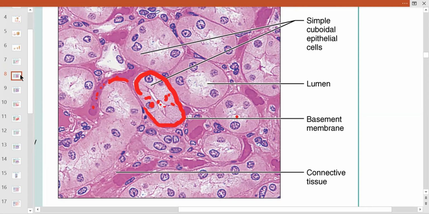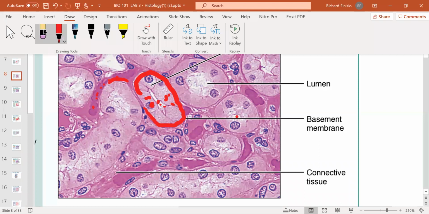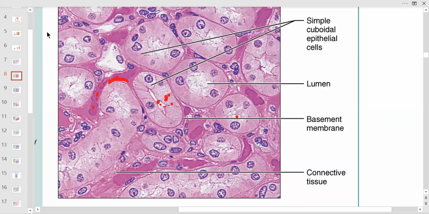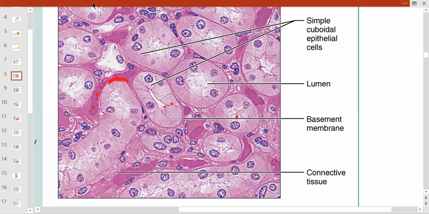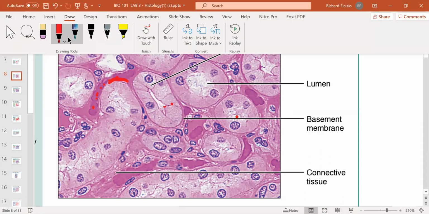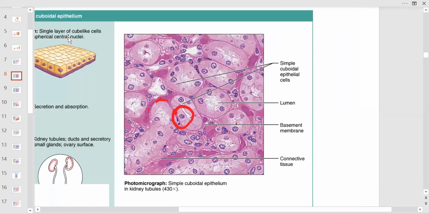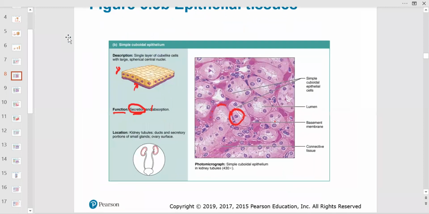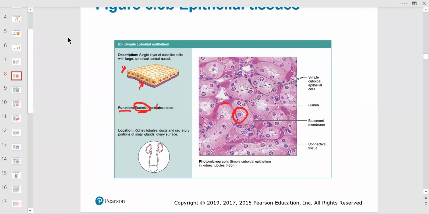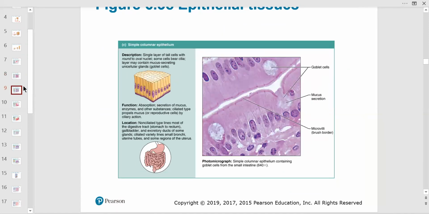So this is classic. You see, this is simple cuboidal. I don't want to draw all over it, but this is classic, especially the one I just drew all over. That's probably the best one. Like if I had to pick the best one, it would be this one. Like see this cell right here? You see the basement membrane, you see the plasma membrane, you see the nucleus, you see the lumen. That's a simple cuboidal. Can't get any better than that. Even if we had the microscope, probably would be a harder time finding that. So where do we find it? In the kidney tubules. Fine. Kidney tubules. They're cells that either reabsorb or filter out.